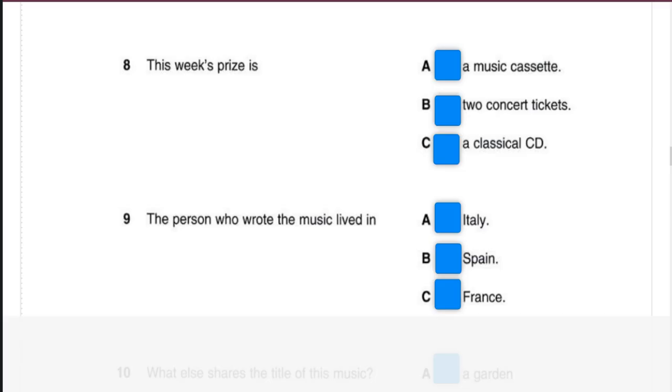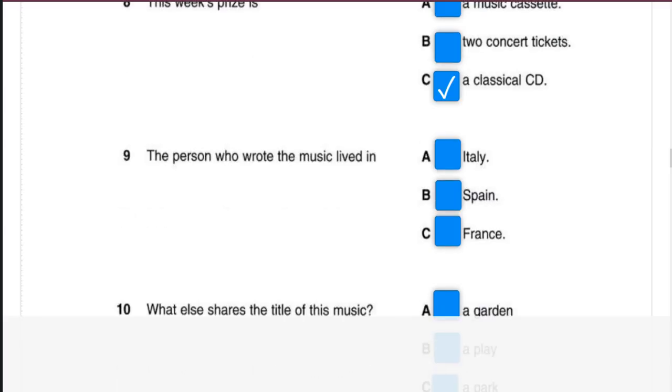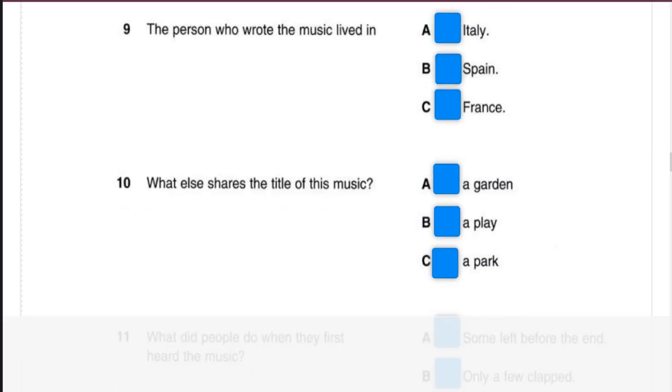This week, we're offering a classical CD to the first listener who can name the piece of music and the person who wrote it. I'm going to play the piece in a few minutes, but before I do, you need to get a pencil and a piece of paper, as I'm going to give you some help, which should make your job a little easier. Are you ready? Right. Now listen carefully, as you might be this week's lucky winner.